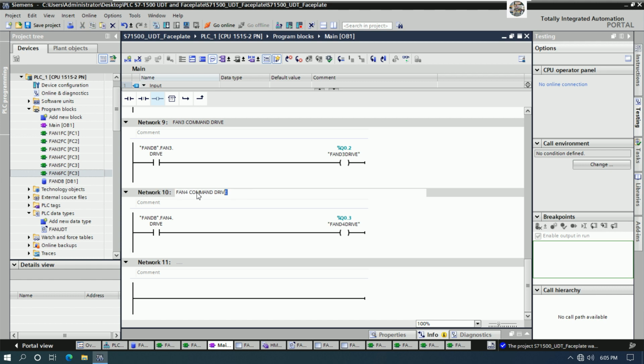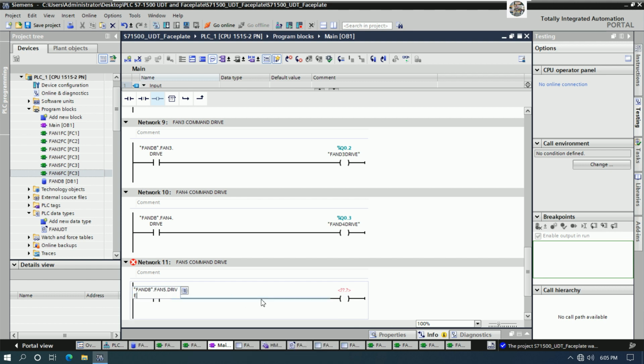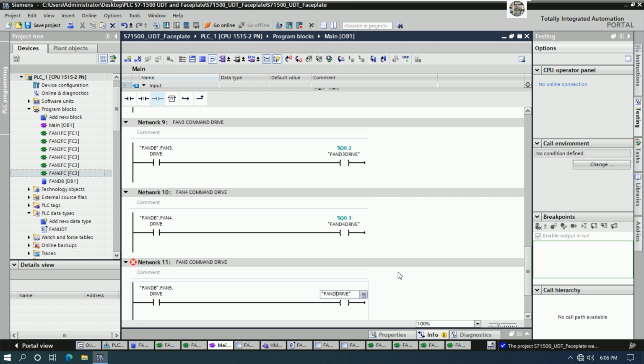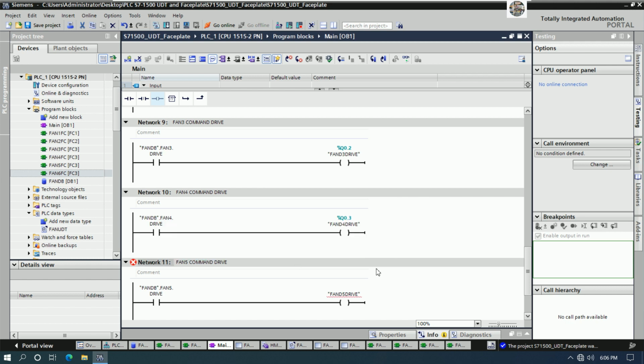Yes, and this one for fan 5, also normal open and coil, fan DB dot fan 5 dot dry, and this one fan 5 dry, define tag, and then go to global output and automatically define for us.